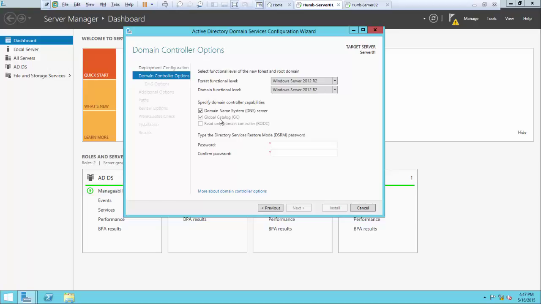So where does the global catalog reside? It does forest-wide search, but you should install global catalog on as many domain controllers as possible, especially branch domain controllers. When you deploy a domain controller, always make sure that at least one GC role, the global catalog role, is also installed.